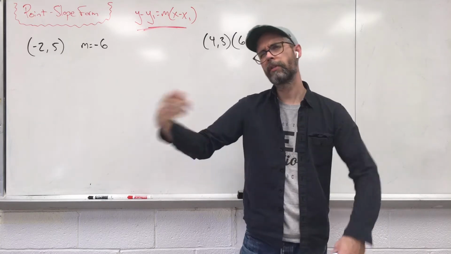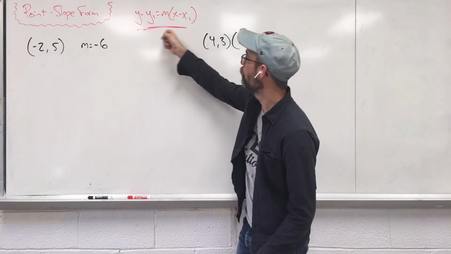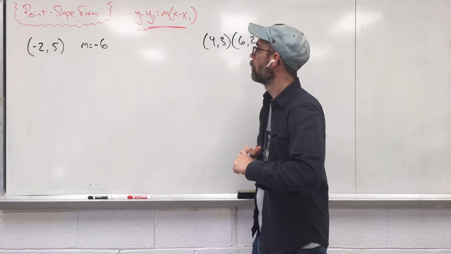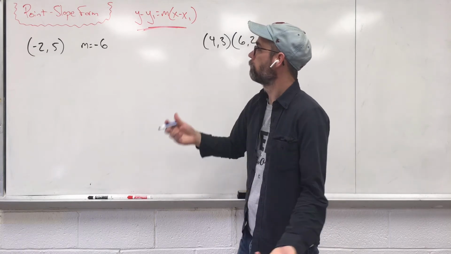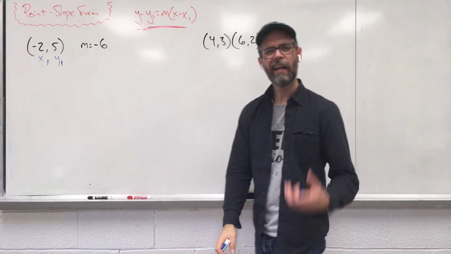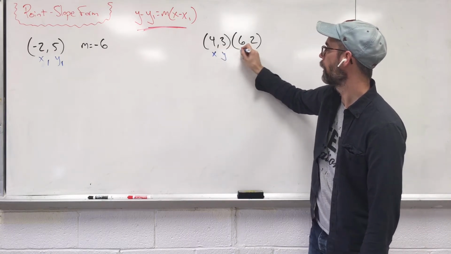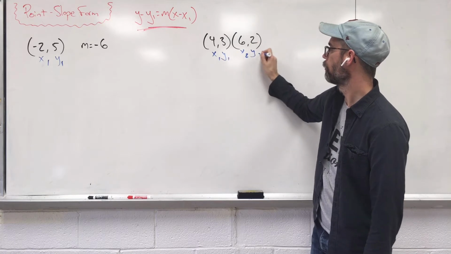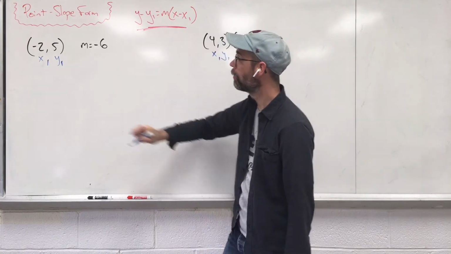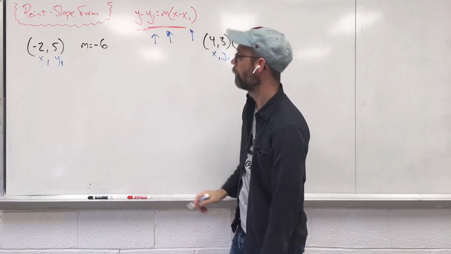Whenever you see an equation, you always see x's and y's in there. You never see x1 or y1, because x1 and y1 are going to be numbers. We're not going to leave them in there. So we gotta figure it out. We're going to label stuff x, y, and call it x1, y1. Just like if you had 2 points and you wanted to find the slope, you would label these x, y, x, y, but then 1, 1, 2, 2. That's kind of what we're doing over here. We're just labeling them 1 and 1. Now you have x1, y1, m. That's what's going to get plugged in there, there, and there.